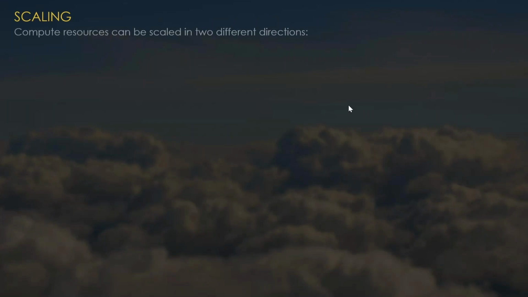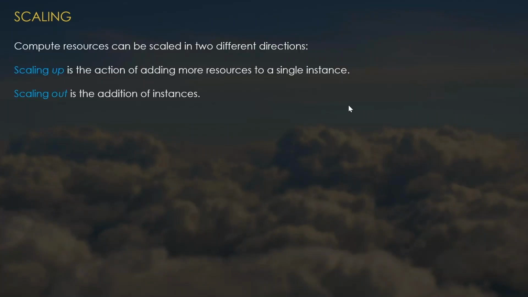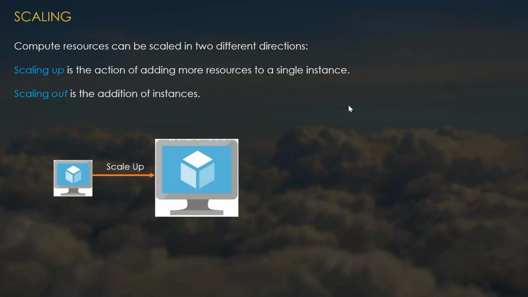So yeah, there are multiple types of scalability options which we have. The first thing is scaling up and scaling out. Now what is scaling up and scaling out? For example, when you talk about scale up, it means you have a computer, and now we're talking about a technical term.